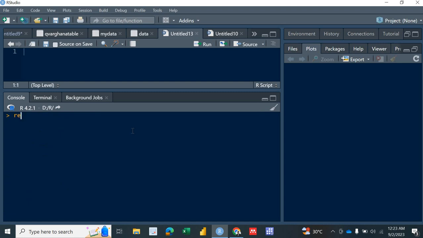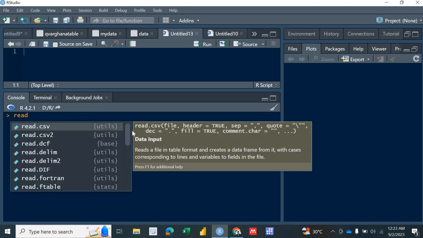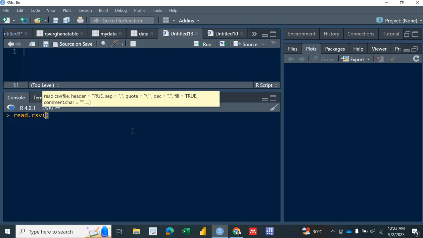You have to use the function read.csv, and inside the brackets put yc.csv. Let's name this data. Let's give a name as my data. Always give a name to a data. So my data is equal to read.csv yc.csv.